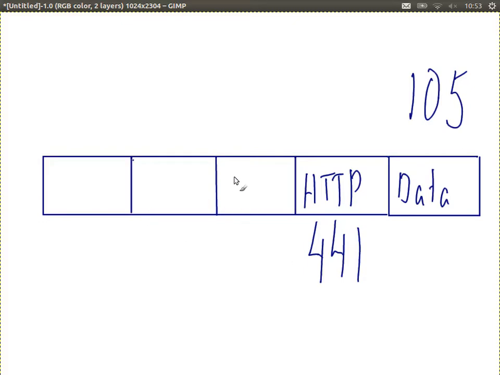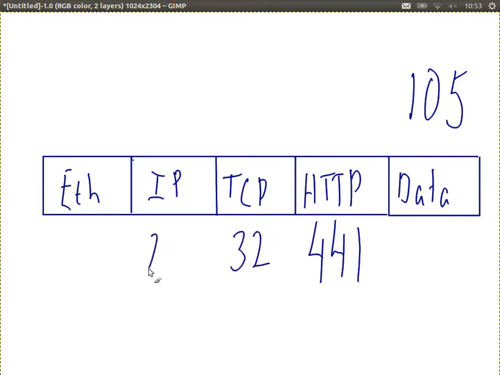So we had TCP next. IP. And then Ethernet. Which is ETH. And the sizes, I can remember, 32, 20, and 14 bytes. They're in bytes. So this is the one packet that the server sent and my laptop received. This is the entire packet, or at least most of it. There may be some extra things here that our software can't see, but let's say this is our entire packet.